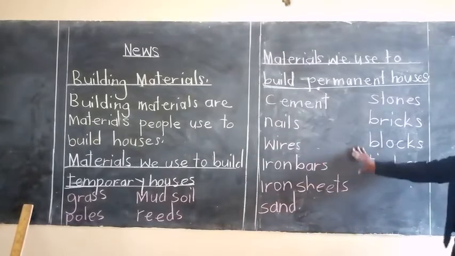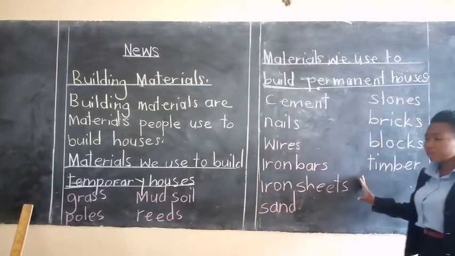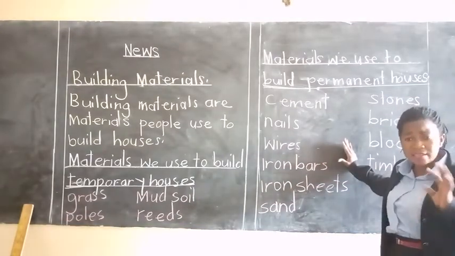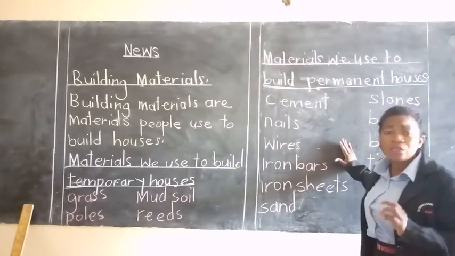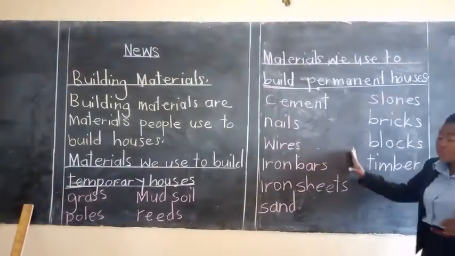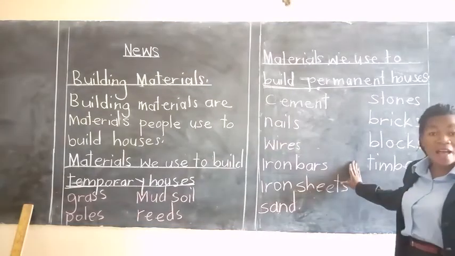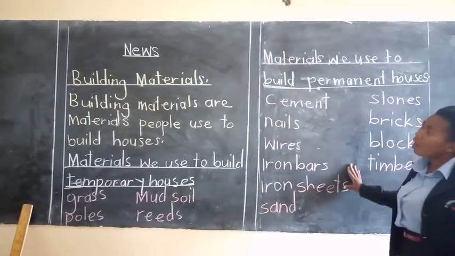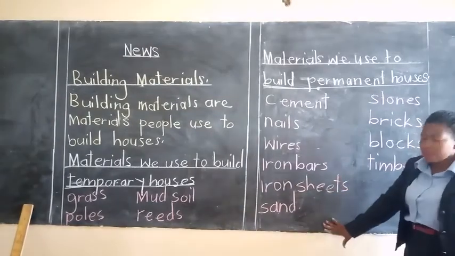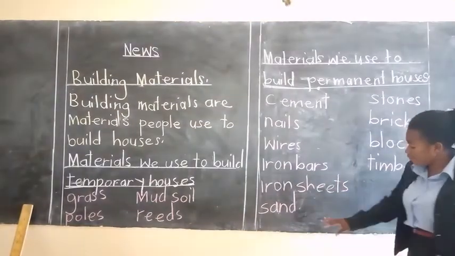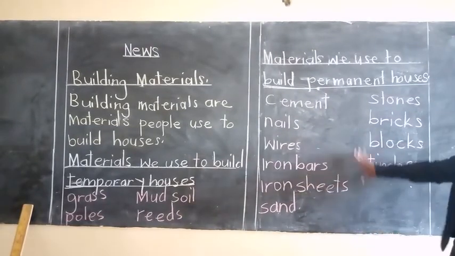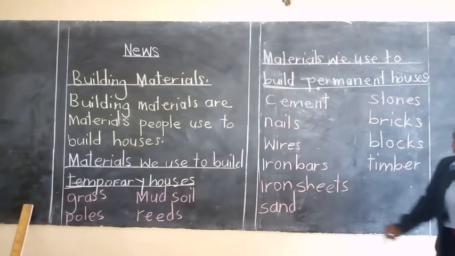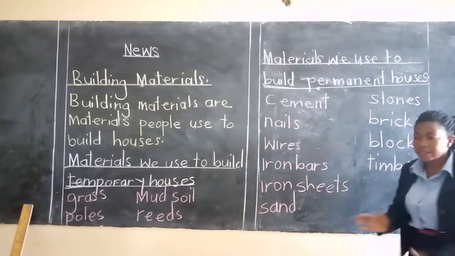If you are at home, you can request your mother, you can request your father. Some of your fathers are builders. That is their work. That's where they get money to bring you to school. So you request them to tell you other materials that they use when they are building houses. So we are going to have our activity after doing all this and adding more from there at home. And then we have the activity.